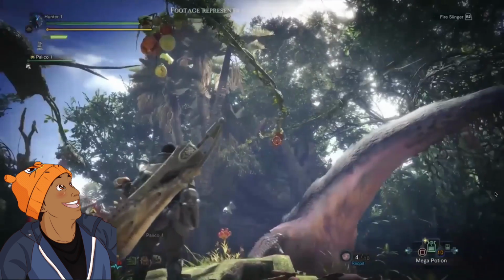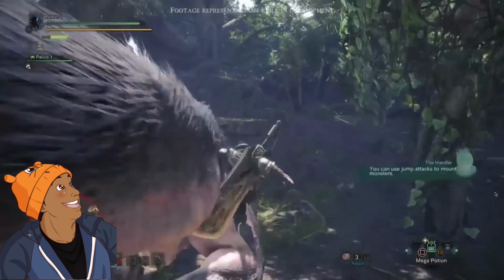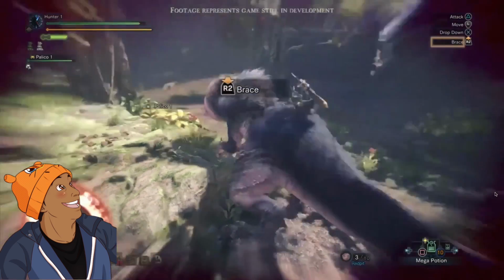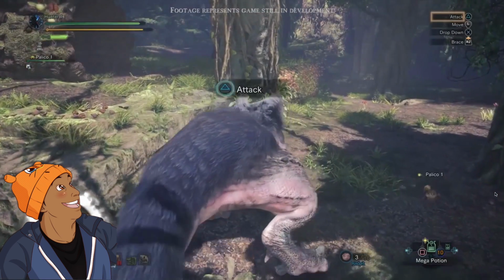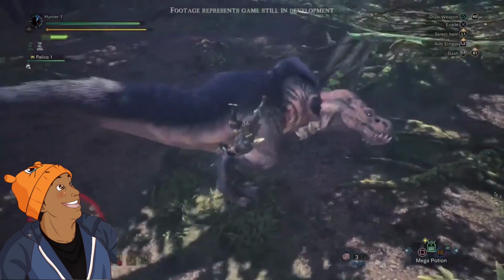Okay, so right now I think he's just waiting. He's gonna use the environment. See, look, I don't know if anyone noticed during the trailer, but whenever you strike a monster, some scales fall off of it. That basically shows the progress of the damage that you're doing, and it actually shows that you're doing something to the monster.